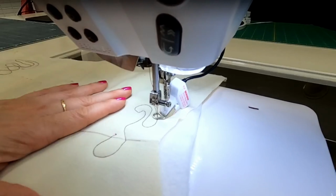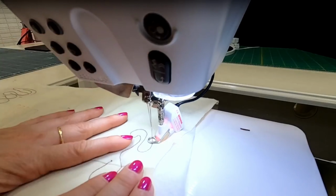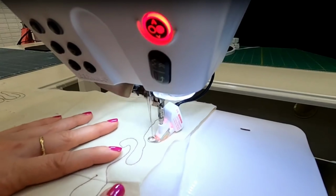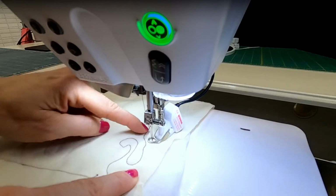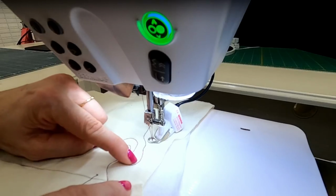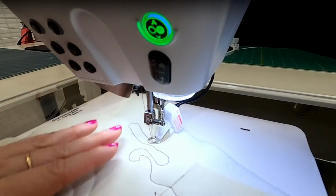You'll see, let me move that a little bit so you can see. I have the beeping turned off because I hate the beep, but the visual, that red light blinking, means I'm moving too fast. Now, it doesn't mean you're going to get giant stitches, but those stitches in that area may not be 100% the same size as the stitches in this area. And for me, you really can almost not tell the difference.